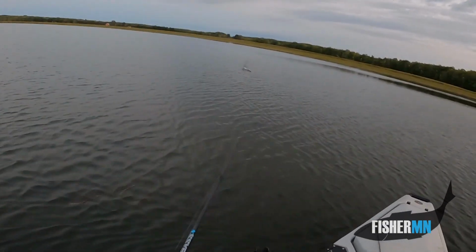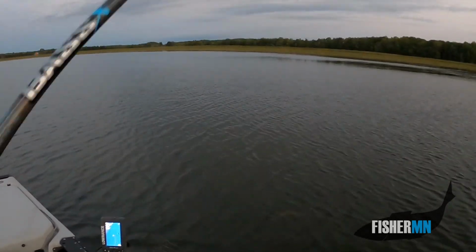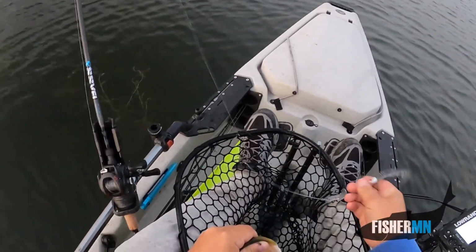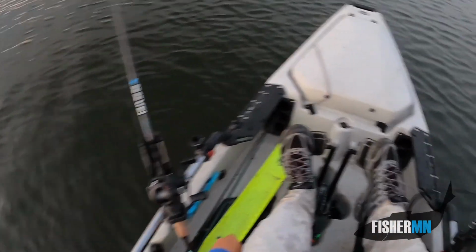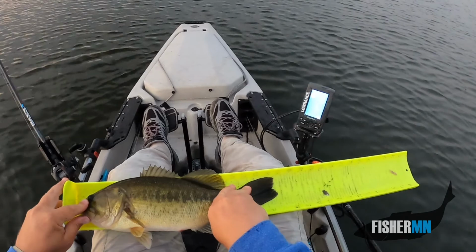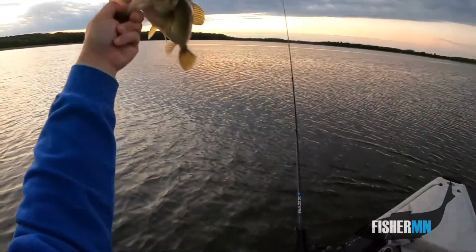Got a Kalin's trailer on it, and I got another fish on. Okay, 2 in pretty quickly. So we sling in the 19 inchers and we net the, let's see what this guy is. Got a goal of 100 inches today. This guy will help. 16 and a half. There we go, buzz him up.